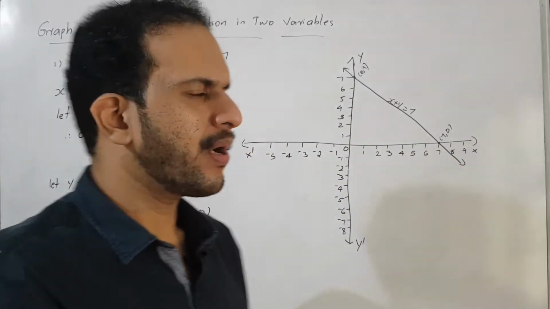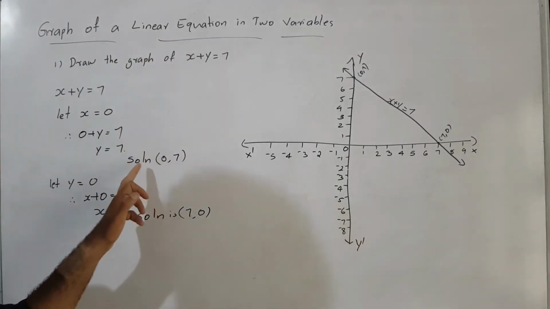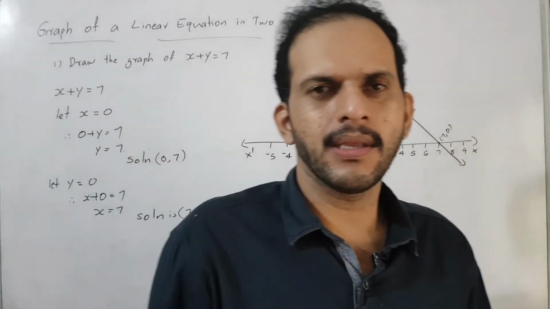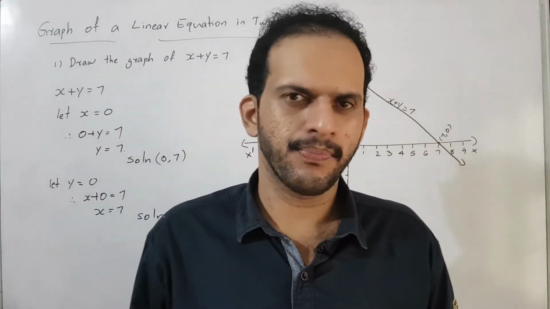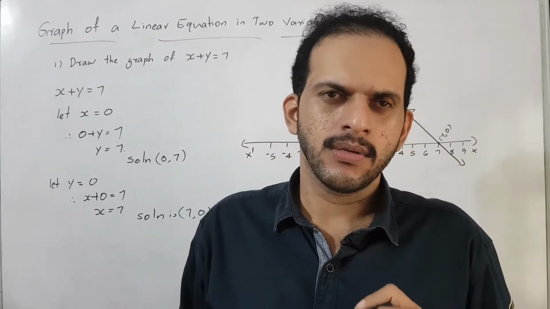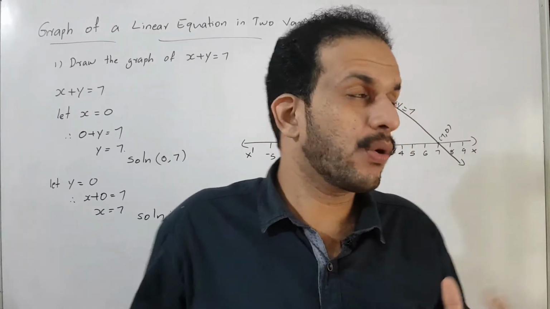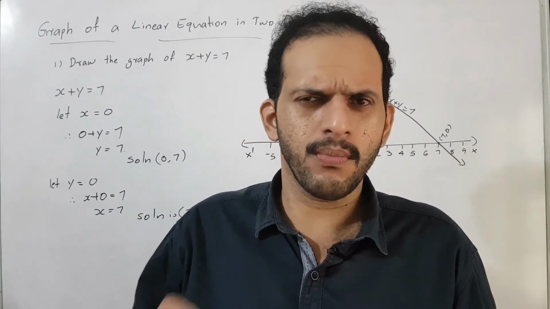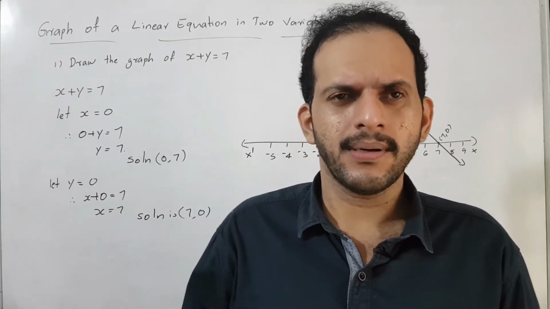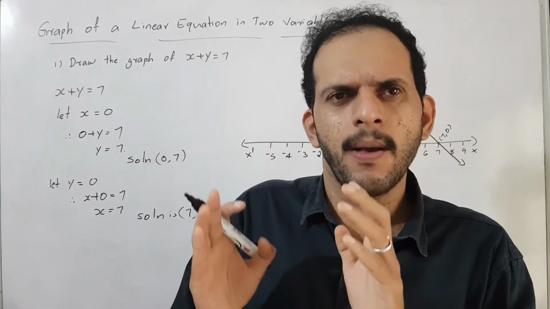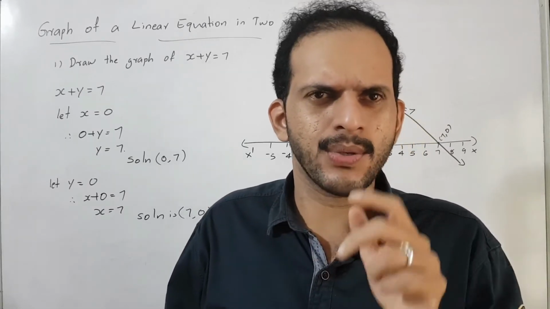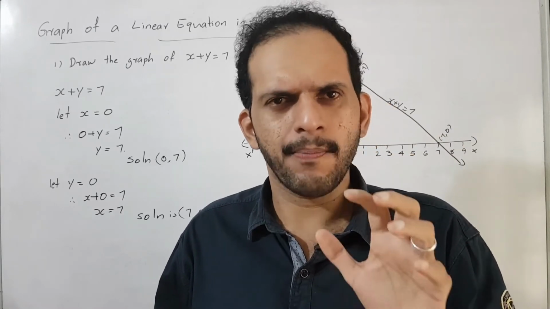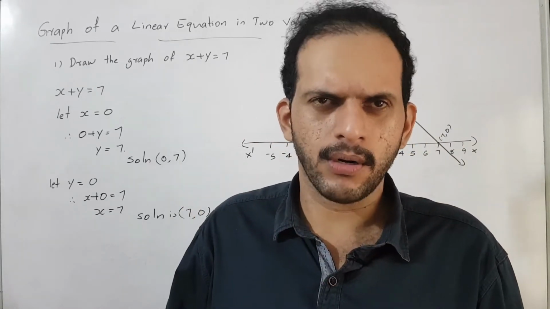Okay, sometimes when we find the solution of the equation, we don't get an exact value like 0, 7, 1, 2, 3, 4. In that case, marking the points in ruled paper or even graph paper is sometimes difficult for decimal values, correct? But if we get numbers like that, it is better to find one more solution to get a perfect number. Clear? If you find 2 solutions as perfect numbers, it is very easy to plot in the Cartesian plane.